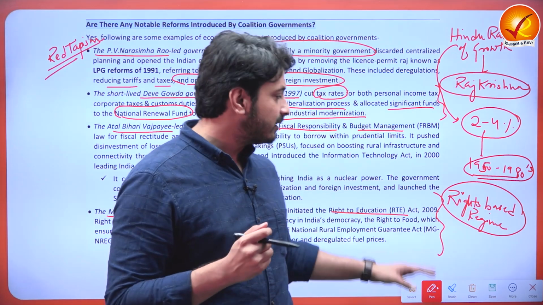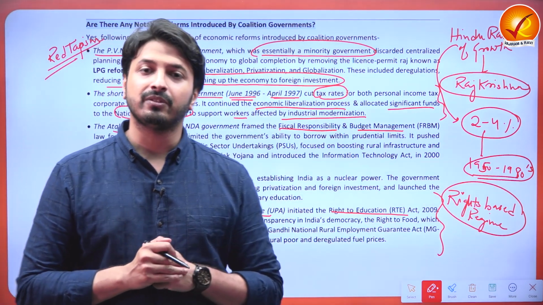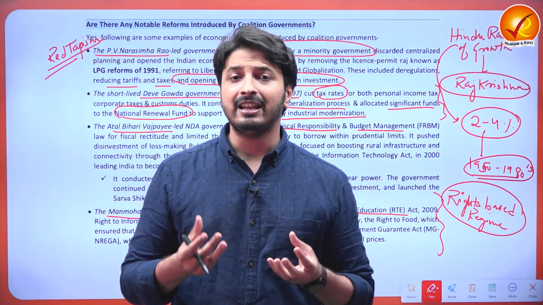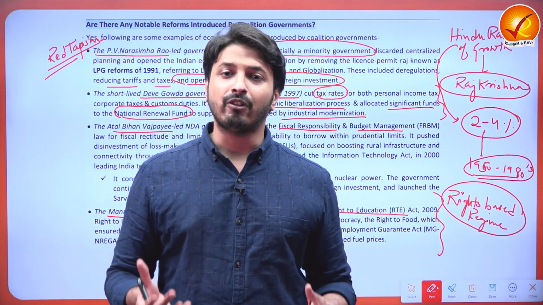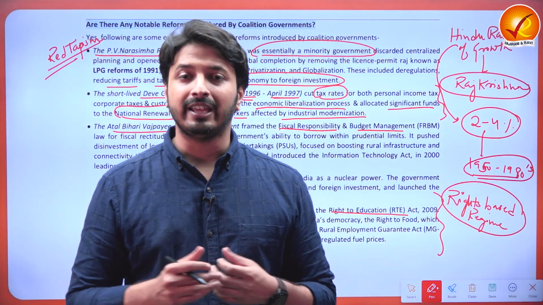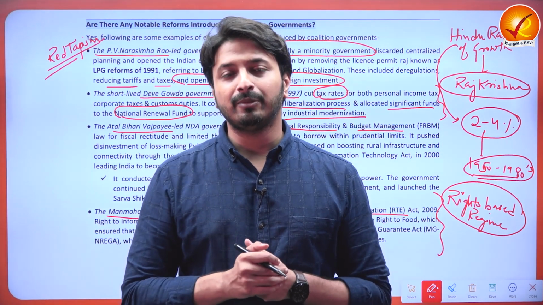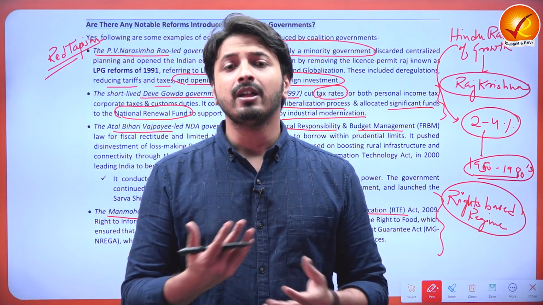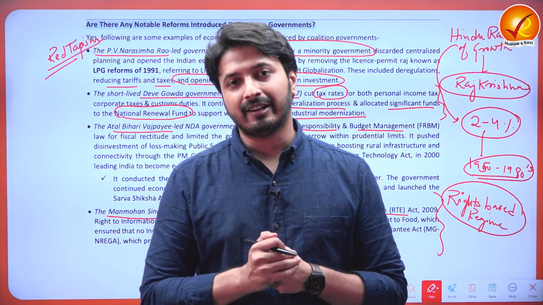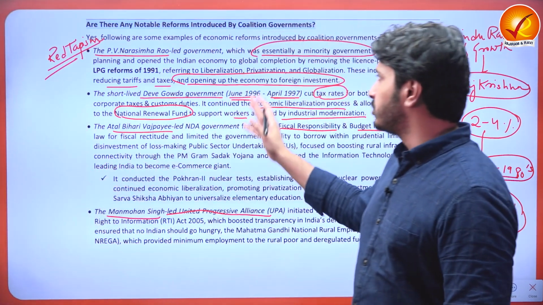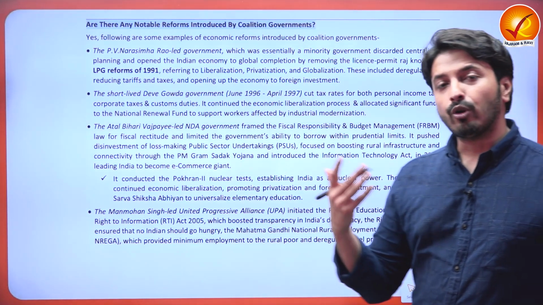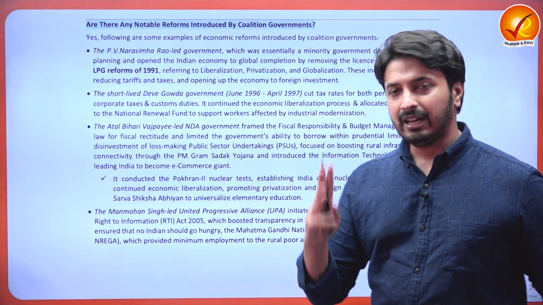So these were the major rights-based legislations which were enacted by the Manmohan Singh government, and it ultimately led to the creation of a foundation of a rights-based regime, so that people in the coming times can take the help of these rights-based regimes to demand second generation rights like right to health, right to housing, etc. So these were the major contributions of the coalition governments with respect to the economic growth and economic development in our country.